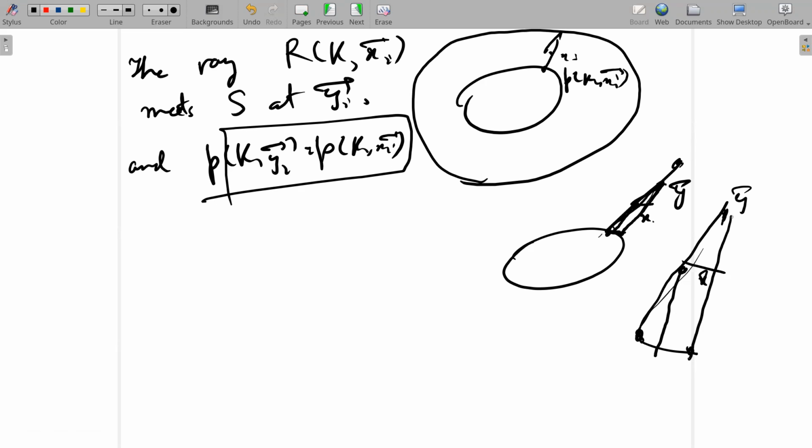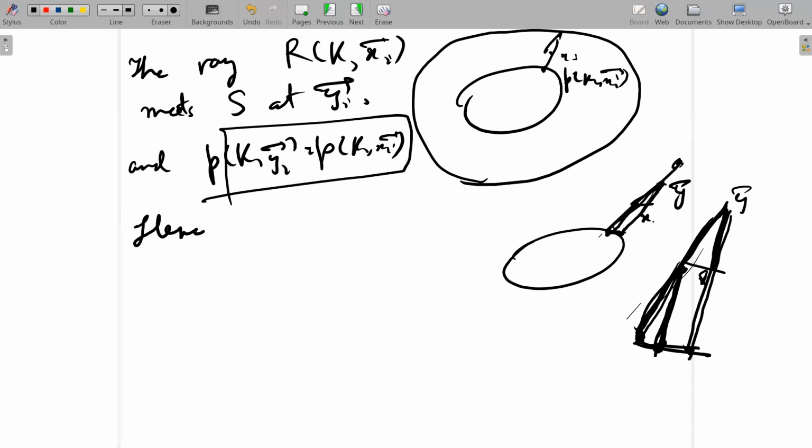Then what you will conclude is, since this is bigger than this, this segment should also be bigger than this segment. And because of that, using similar triangles in this direction, this line is in fact smaller than this line. Or you can directly do that, because this is less than this. But this point actually lies on the convex set, because these two points lie on the convex set, so the line segment also lies there. So you can prove that if you have a ray, then this function is constant on that ray. If you join P_K x and x, whatever ray you get, the metric projection P_K is constant there. So that's what I'm using here.